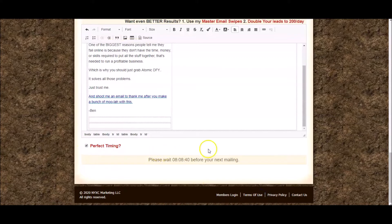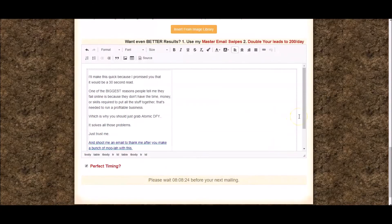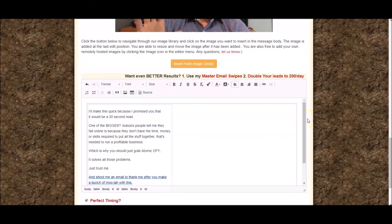After you've done that, you'd select 'perfect timing,' which sends your email at the time most proven to result in your email being opened by those leads. Then you'd just select Send. It really is that simple — I'm talking and explaining this and it probably took me the whole of two or three minutes.